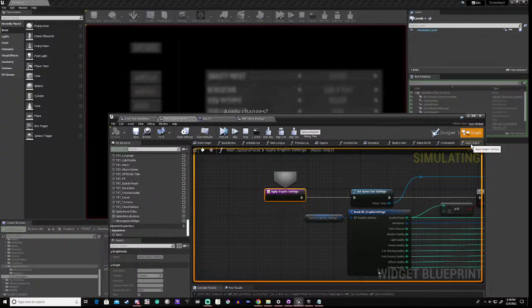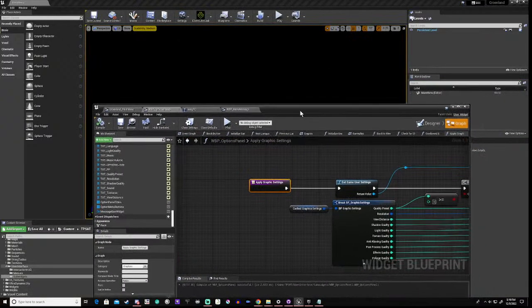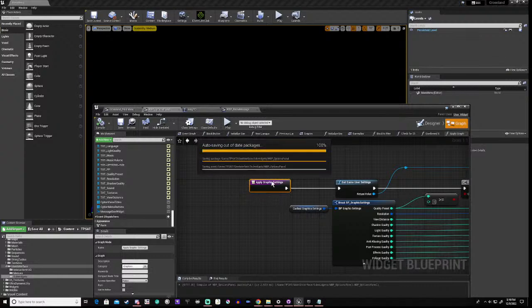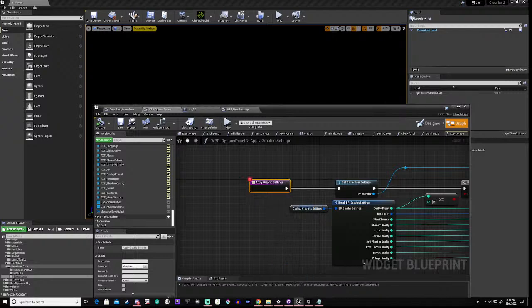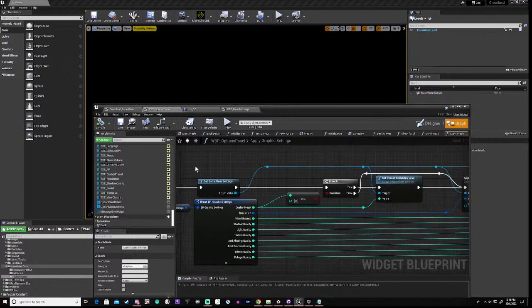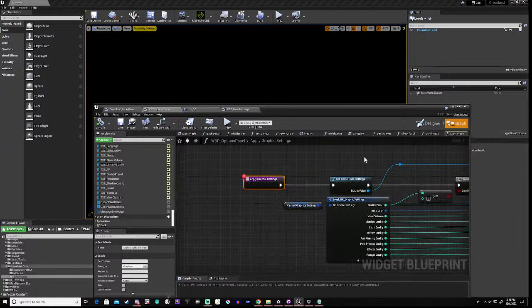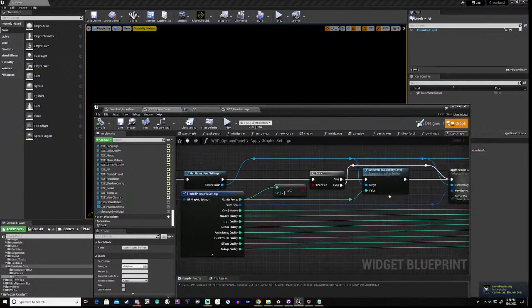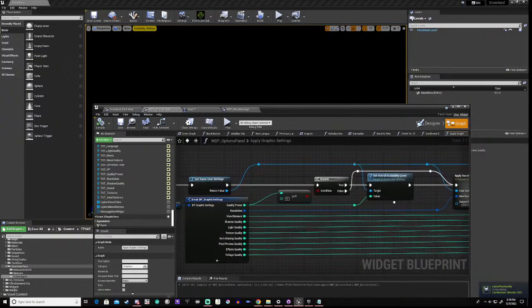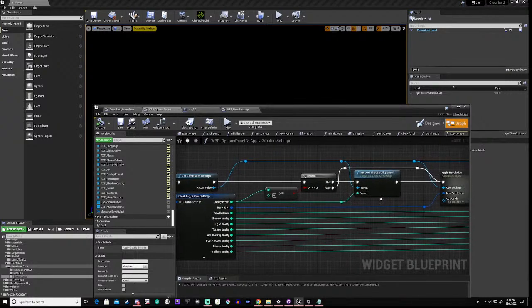Right, but this is in apply graphic settings. Right, so I really want to have a look at this. Right, so it gets those settings, and these are our current settings. Wow, wait a minute, this doesn't seem right.